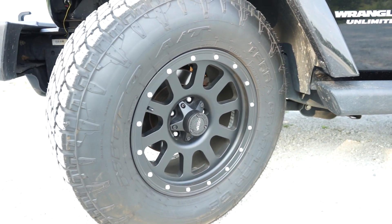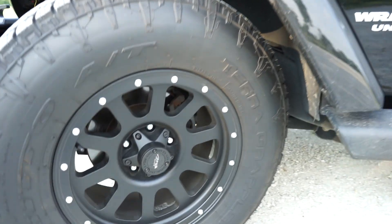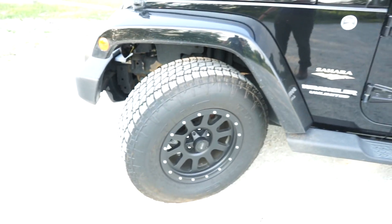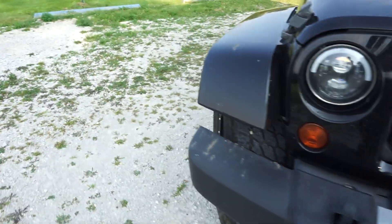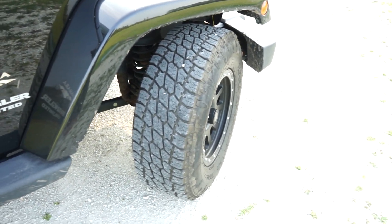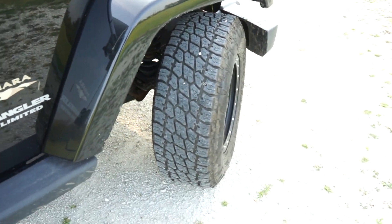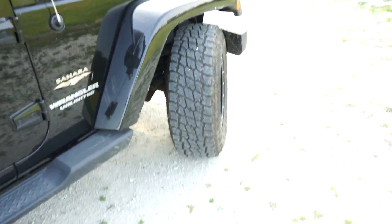They're sitting on MB352s in size 17. Guys, I love this whole setup. I saw these rims and immediately knew they were the ones I wanted. The tires have just been awesome — they've just been great. They're not really much louder than the stock tires. I would probably attribute that extra road noise to the fact that they are a little bit wider. I drive this thing every day and I've probably put about 1,200 miles on these tires already.